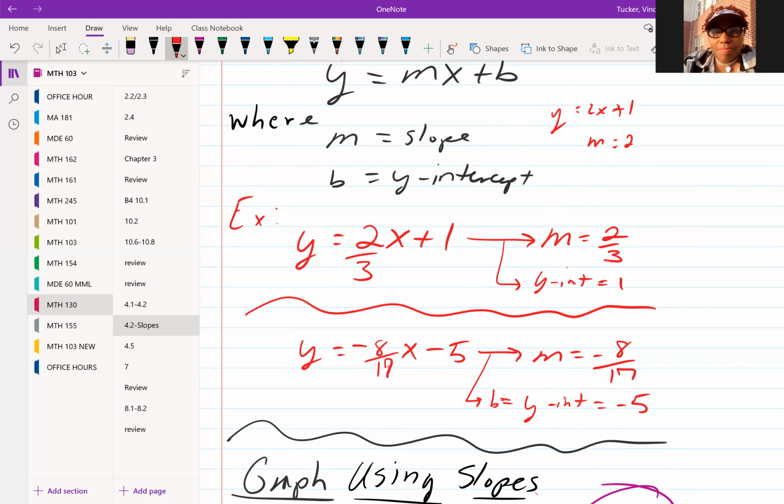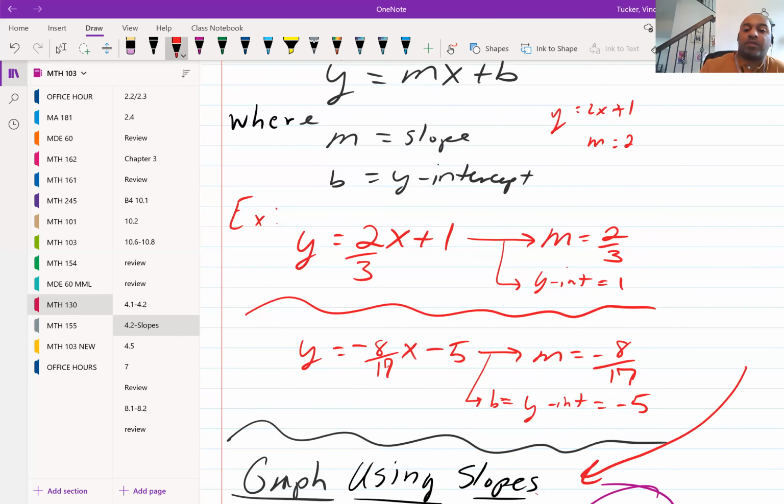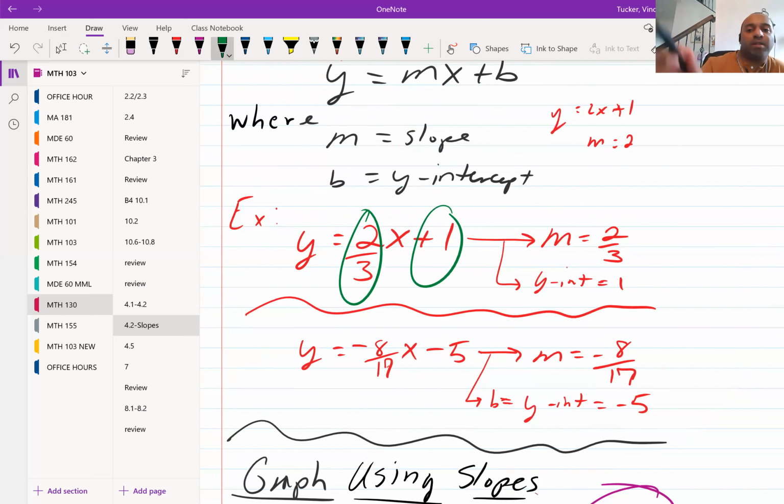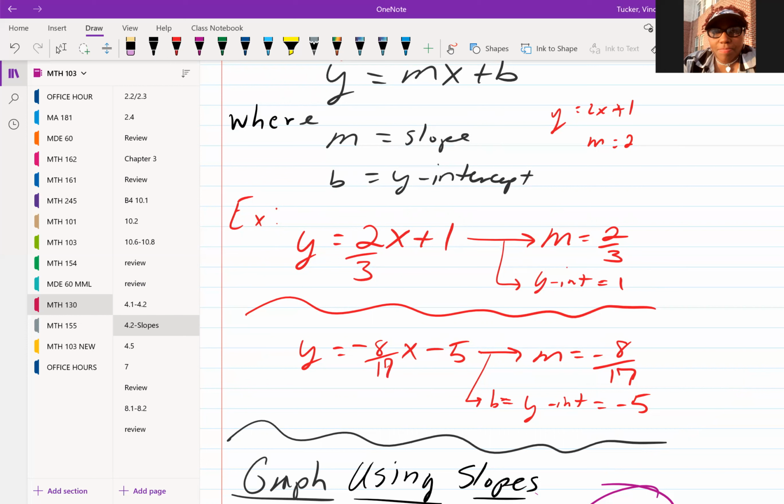So in this problem, what we're trying to find out is the slope and the y-intercept. Well, that's going to take us into graphing. But we're saying, if your equation is set up in this form, you have your y equal to this number x, whatever number is sitting in front of your x is your slope. And then the other number is your y-intercept. And so that's going to take us into what we're about to do next. But, so is that saying the y-intercept equals 1? Yeah, right here for this one. And then the y-intercept is -5 for this one over here.